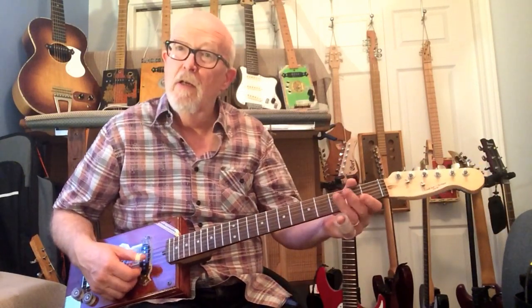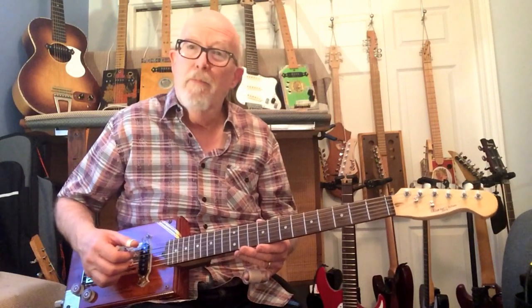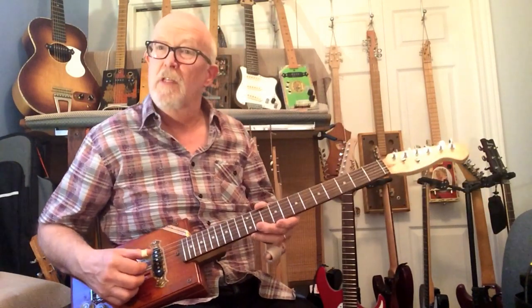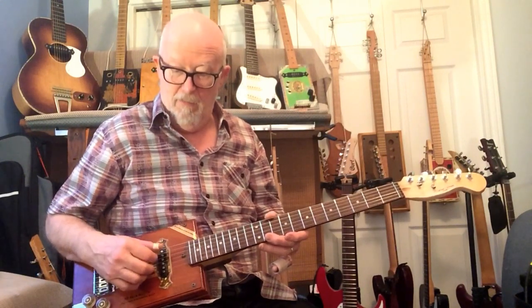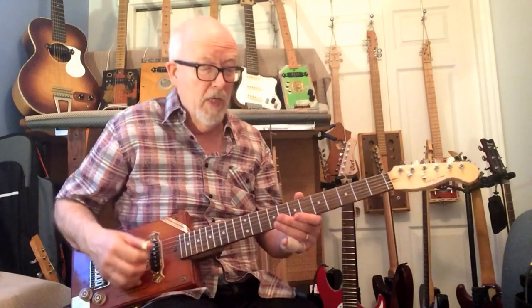So you've got your triad here. G, B, D. Right. Just so you know, this is actually the same open tuning that most of my four stringers would be. They're using the middle set of strings, so it's G, D, G, B. Four stringer. Three stringer is G, D, G. So open G tuning.